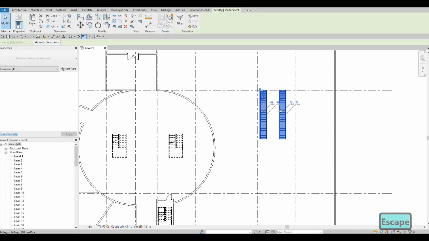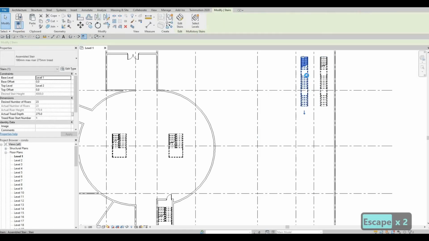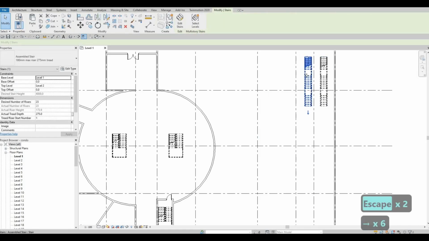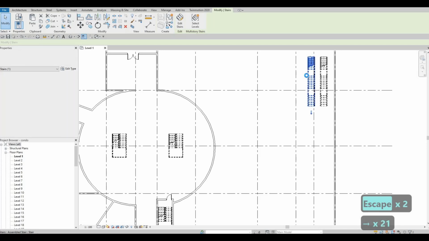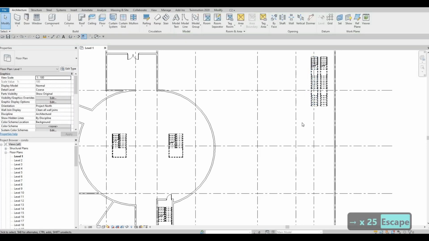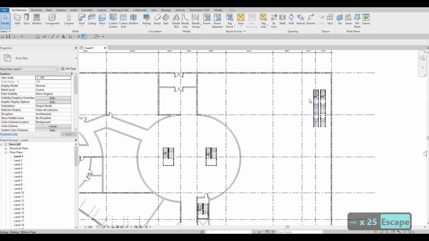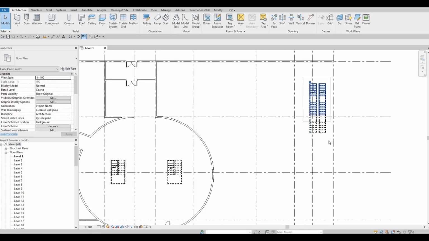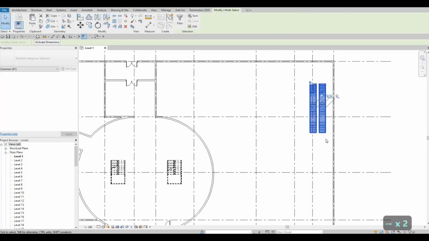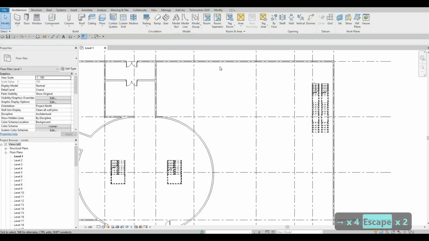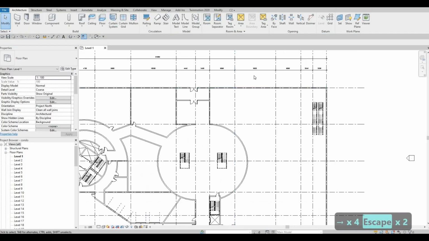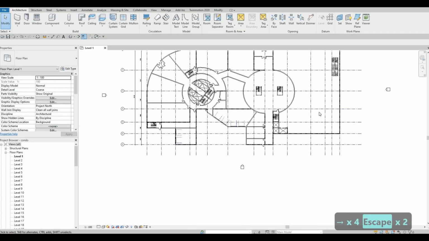So this is something that we could add on the side right here. And then obviously this will be all glass.